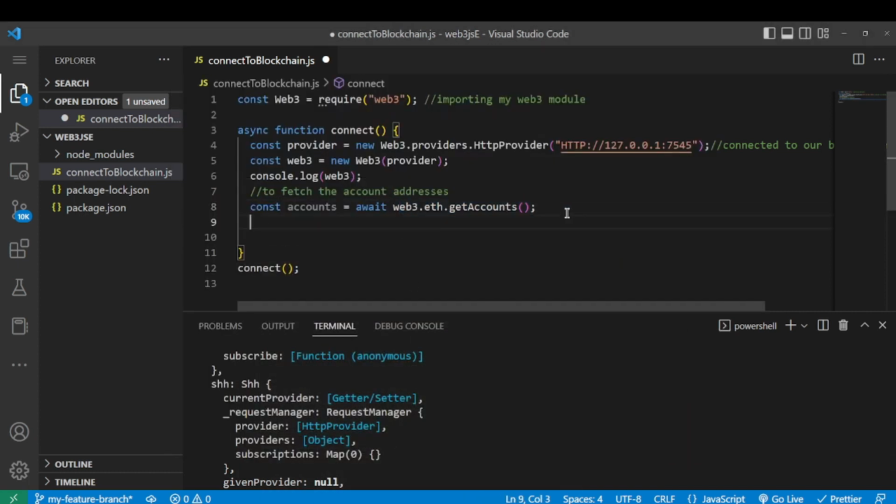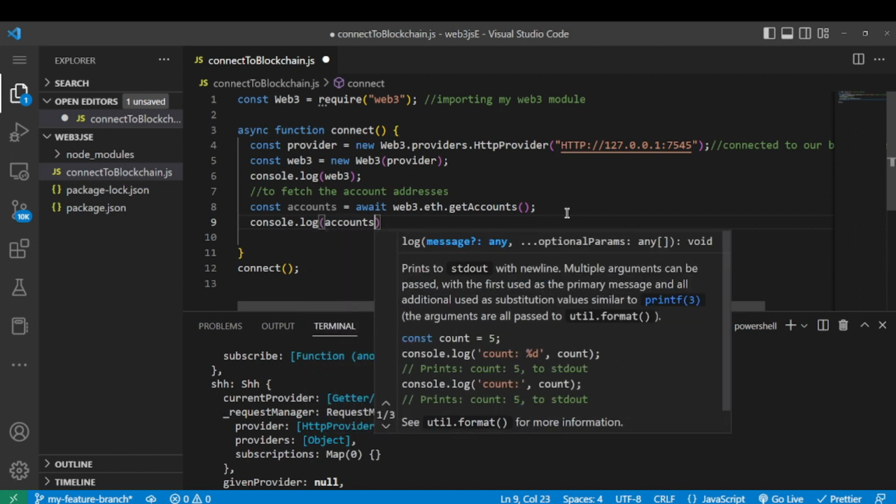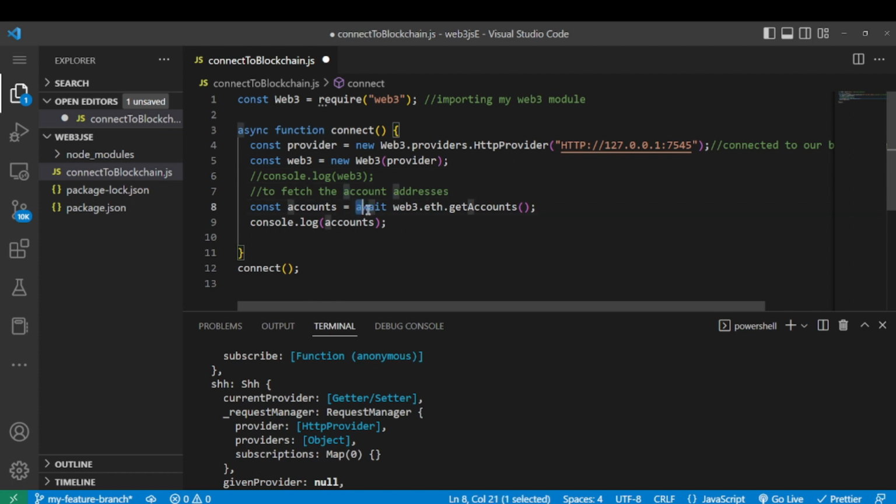Okay, and let me console.log this so that I can show you as well. Again, let me tell you why I'm using await. If you see this particular statement, this will take some amount of time to get back the result, because this code will go to the blockchain and fetch all the accounts. So what we are trying to say is wait till we have all the results, and that's why we are doing this await. It will wait for some time till we have all the results. Once we have all the results, we will go to the next line, that is console.log accounts.